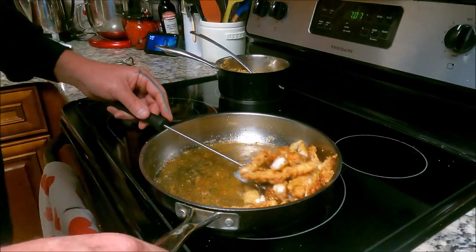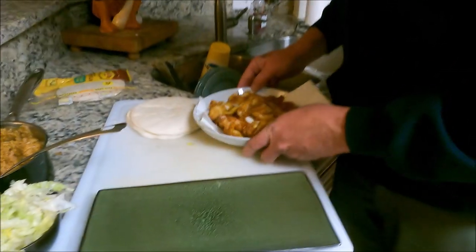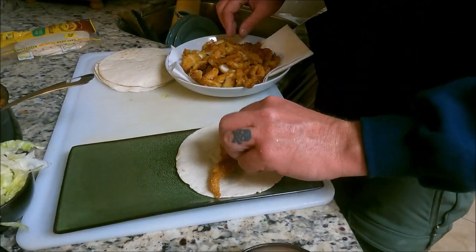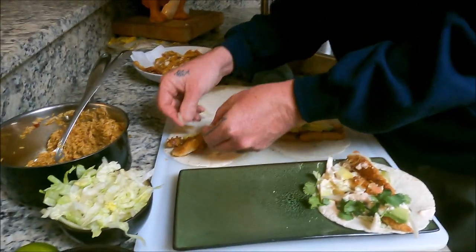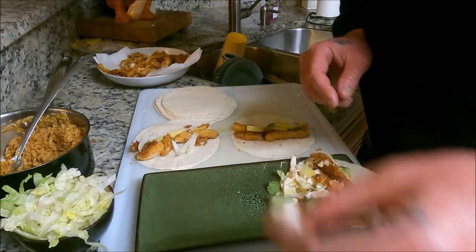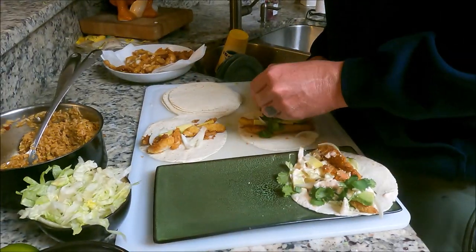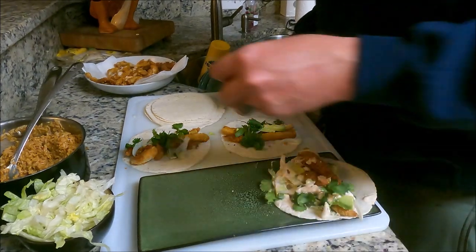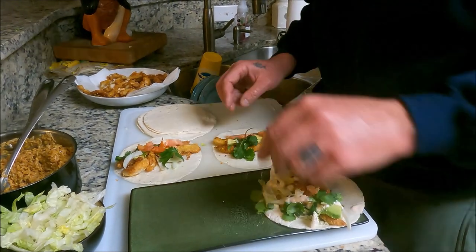Fish is finished cooking, so we're gonna take it off of the heat, squirted a little bit of lime juice on there, and now we're going to start making tacos. So put a little bit of all of the things that we made here. Cotija cheese.